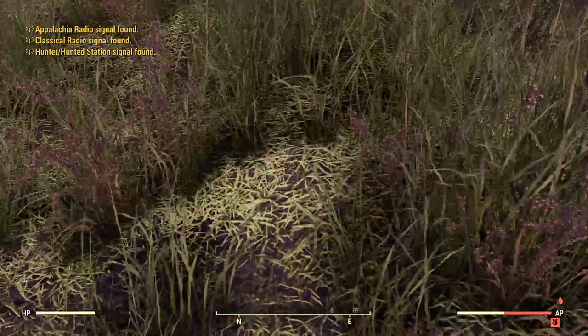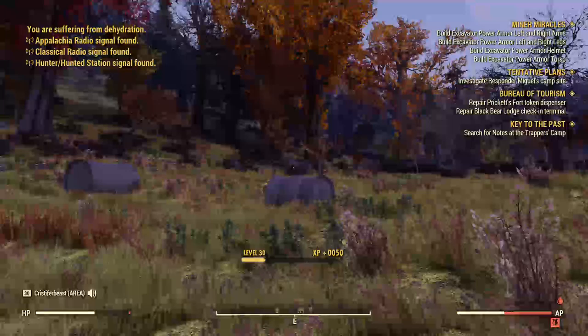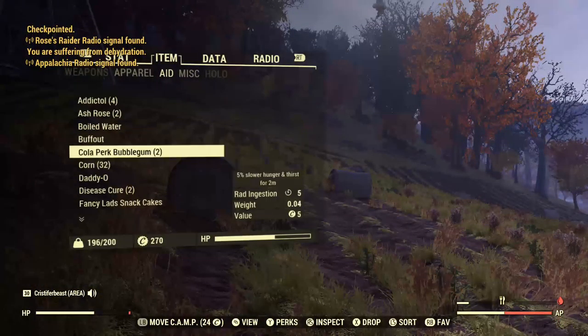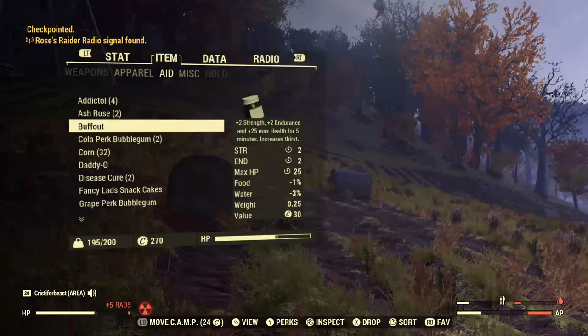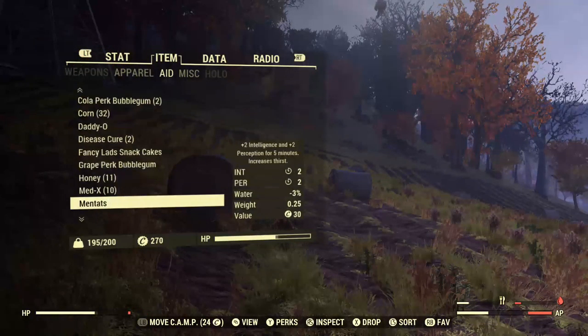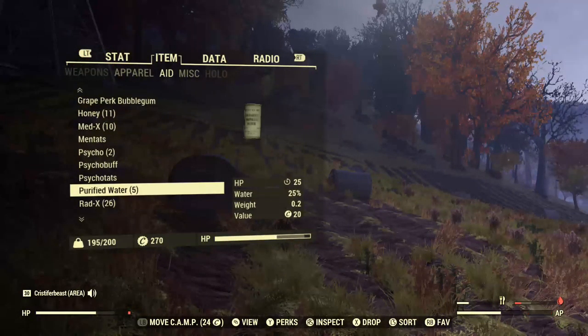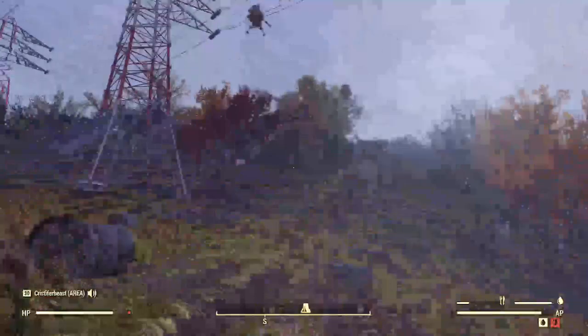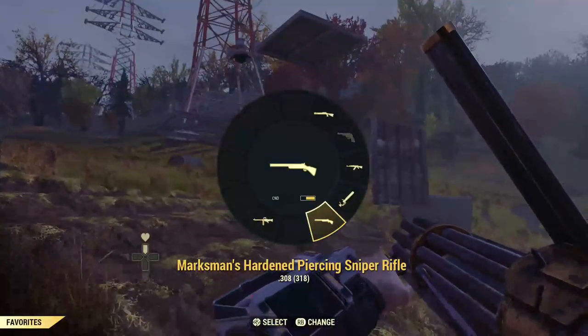So right now, it's lagging really bad. Alright, there we go. Aid for water. Purify. Alright. Where is my camp? Oh, here we go. So, I'm gonna do a quick camp tour.